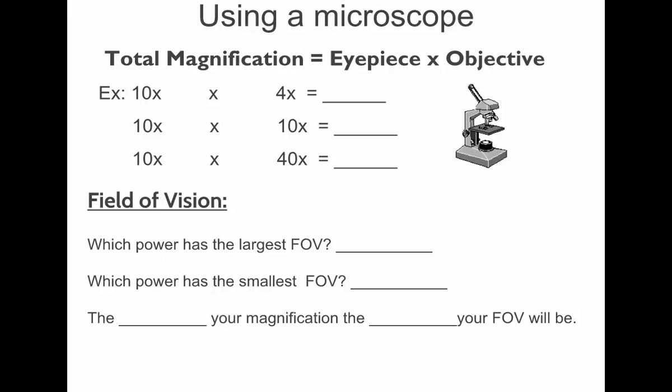So to figure out our total magnification, like we said earlier, we multiply the power of the eyepiece. Ours are always 10. All of the eyepiece on our microscopes are 10. And then we multiply that by the power of whatever objective lens we are on. So if I'm on the 4x objective, I am a 10x eyepiece. What's the total amount of magnification? 40. So what it means is what I see here is 40 times larger than its actual size. It's being magnified 40 times. When I switch to medium power, Tristel, what's my magnification? 100. 100x. 10 times 10. And then if I switch to high power, 10 times 40. 400x. My magnification is 400x. So those are our possible magnifications that we can do in our microscopes. 40, 100, or 400.